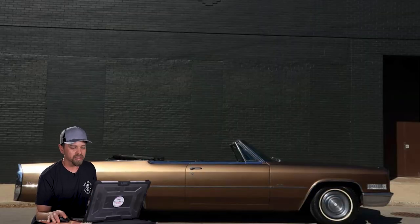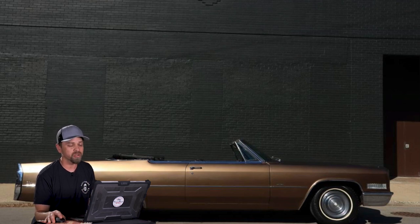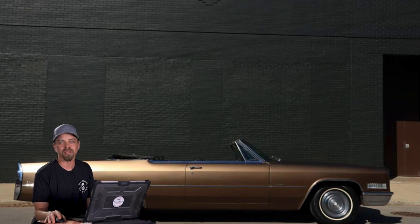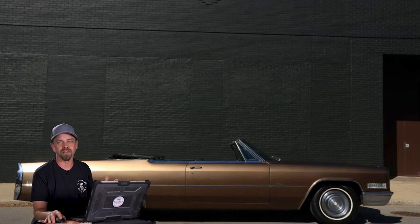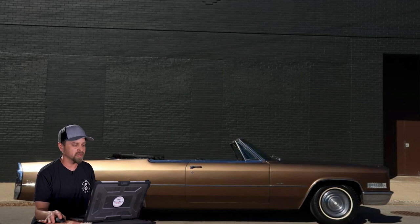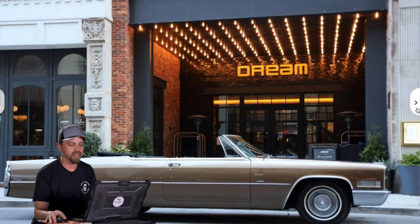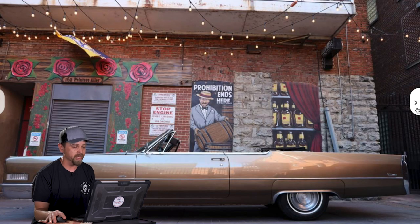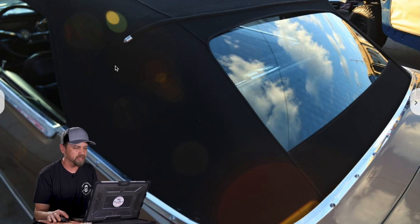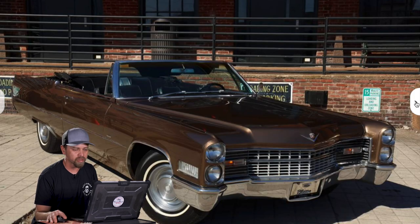This car is pretty awesome looking — this is a big slab-sided car. This was like the peak of these huge comfortable cruisers. These cars ride really nice. I've been in a '66 coupe with low original miles and it was one of the smoothest riding and driving cars I've ever been in — super quiet. There's a reason people compare everything to Cadillacs, because during this time period that was the pinnacle. You were doing really well in life if you had a Cadillac — they were just considered symbols of success or wealth. It's a really cool car and they're kind of still that way. I kind of like this brown color — not a real bright color but pretty classy looking. Really nice top — it looks like they just replaced this.